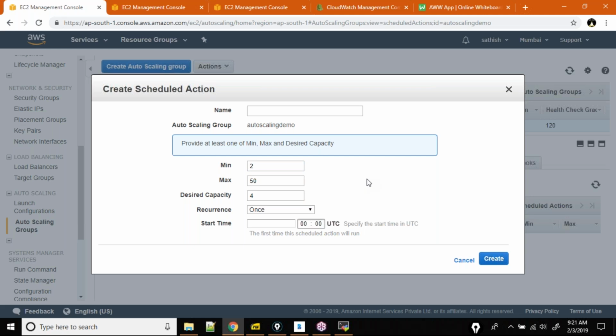Minimum is 2 means AWS will create at least 2 instances for sure. But if it has stock, it may increase up to 4. If it doesn't have enough capacity at the AWS data centers, minimum 2 for sure. If you specify desired is 4, then it will try to make it 4 if possible. If not, it will be 2. So desired capacity means when AWS can afford more instances, it will do it. If not, then it will not. That is basically the design concept.